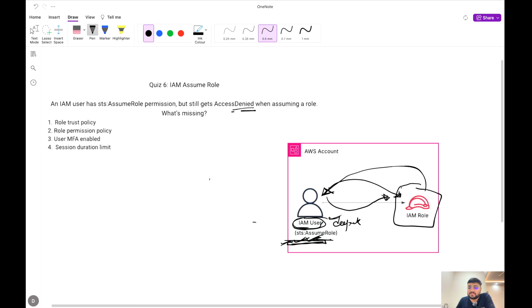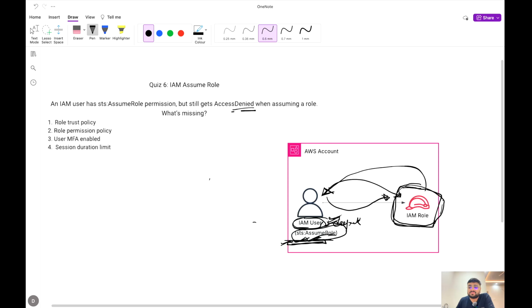So when we are saying trust, what I actually meant to say was, this IAM role should say that, hey, I trust this user Deepak. And if it says that I trust this user, then if the IAM user has this permission, he or she will be able to assume the role, else not, right? Because I can give the permission to any of the users, but if the role says I don't recognize this user at all, or I don't trust this user at all, then the user, even if it has the STS assume role, will not be able to assume the role.